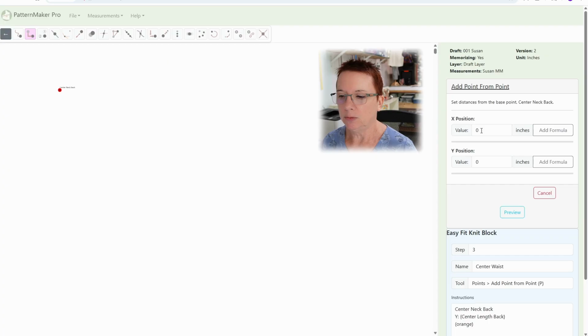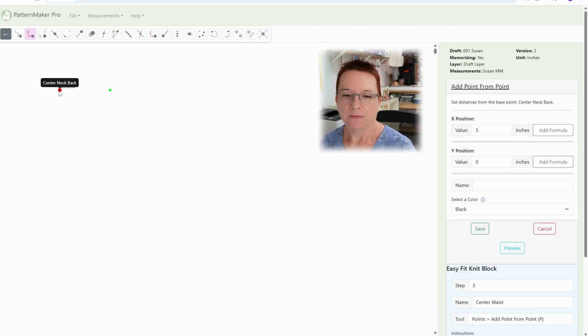So if we put a value in here of 5 inches and then preview it, we just moved 5 inches from the center neck back to the right. If I put a negative sign in front of that and preview it, now we moved to the left. So if you want to move right, it's positive, left is negative. So let's put that back.